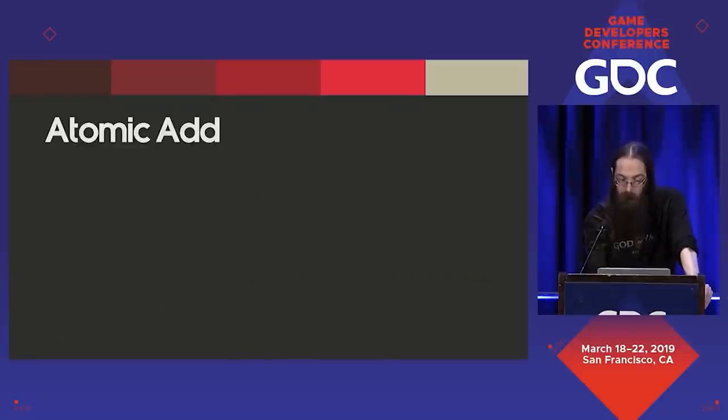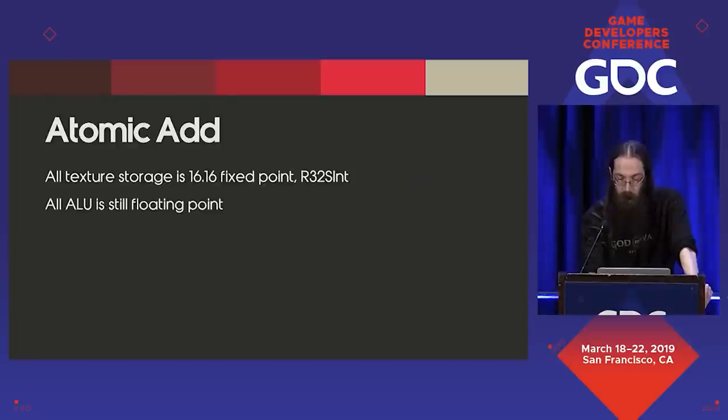As I said in the previous slides, the hardware doesn't allow atomic arithmetic on floating point values. So why not try fixed point, as suggested by our tech director, Florian Strauss? We use a 16.16 fixed point format, which gave us plenty of precision in both the upper and lower end. All of the shader ALU ops would still behave in floating point, but when it came to storing and loading the values to memory, we would do the conversion to and from fixed point.